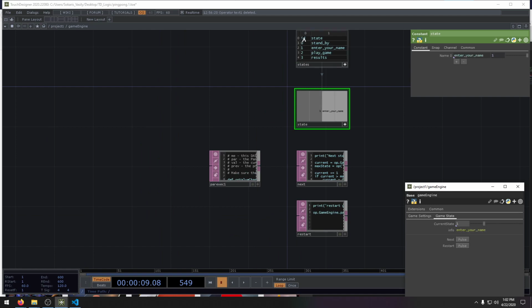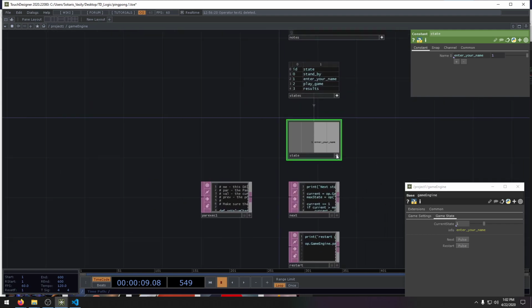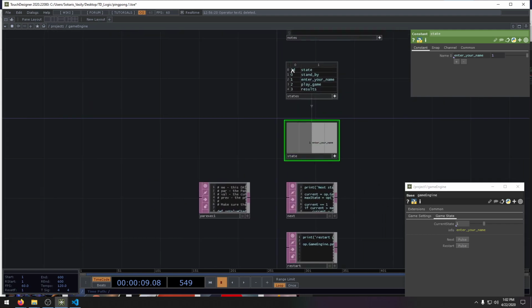It's also because our states start from 0. Yeah, we need to make one more adjustment here. So basically here it's going to be minus 2, because we do not use the first row and our states start from 0. Play game, result, standby. Enter, play game, result, standby.